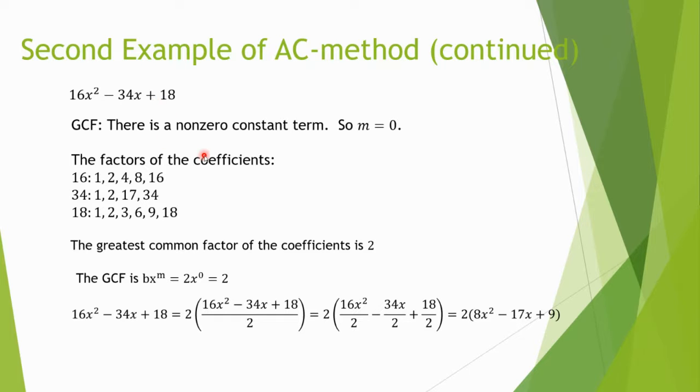And this is what we do. Just like before, we've done many times, we have 2 in front, 2's down here, we have 2 up here, right? When you divide, you do division into each term here. Doing so, this is what we get. So what do we do now? Well, now we have to apply the AC. Now we really have to factor this thing. So we apply the rest of the AC method to this thing.